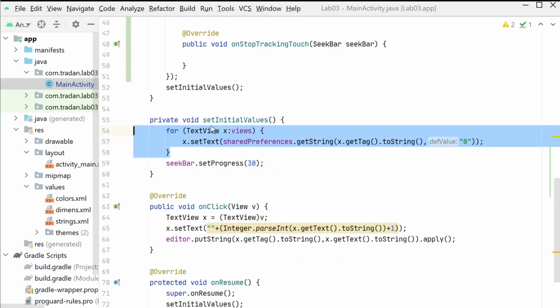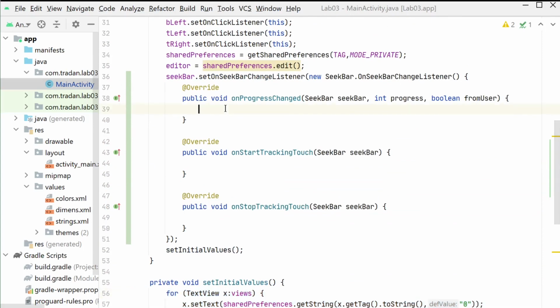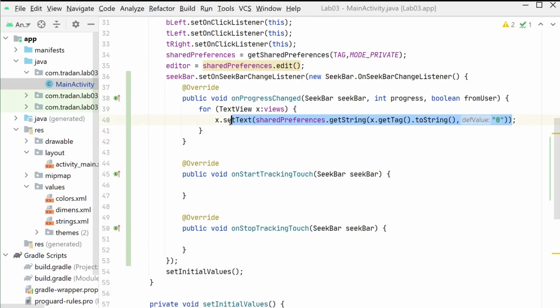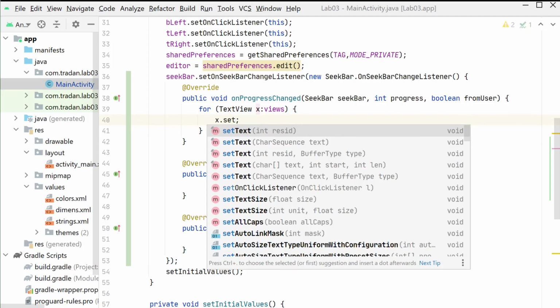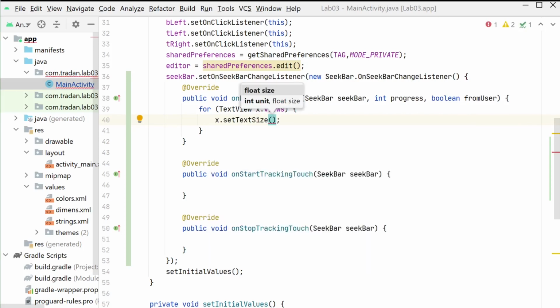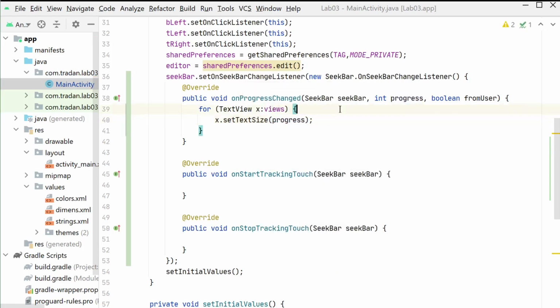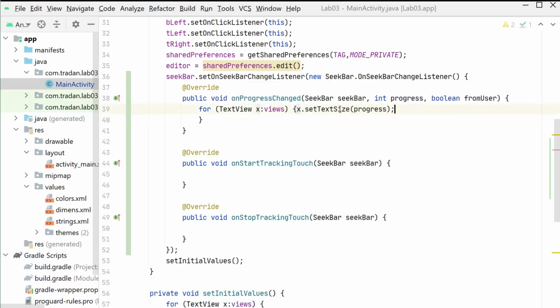Here, let's copy this. And that doesn't change font size. We will make it change font size. X.setTextSize. Now, what size will it be? Well, whatever progress is. Let's clean this up.